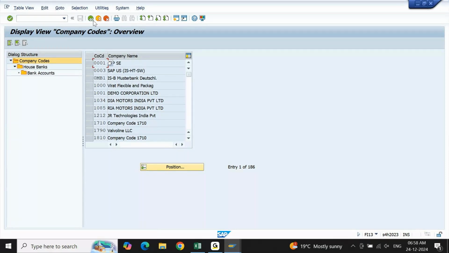Now, there may be authorization restriction required or not here. If I am related to company code 1000, I'm not supposed to look at what bank accounts are there in 1710 company code or what bank accounts are there in 1034 company code. Yes or no? Yes, sir. A user who is working in 1000 company code has got nothing to do with bank accounts operated in 1710 company code. Am I correct or not? Sir.